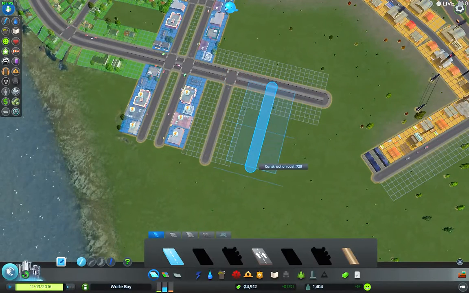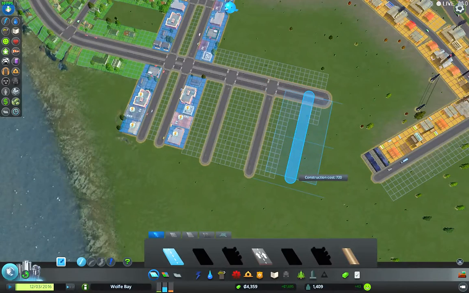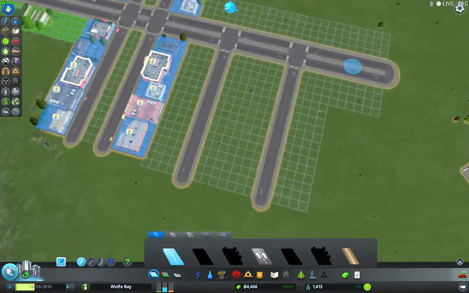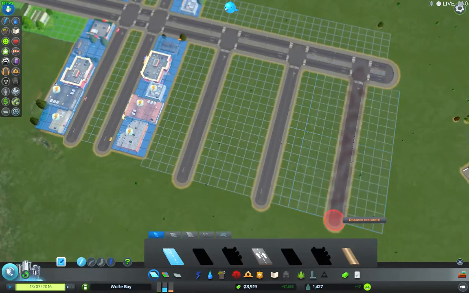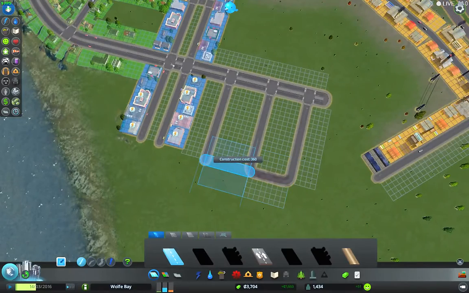There. I'm going to lose a little bit of space, but I'm not really going to cry about it. Actually, I probably will. Oh, nope, too much space. Not enough space. Okay, I'm just going to lose some spot. There we go. Now we got a nice little commercial district going on here.